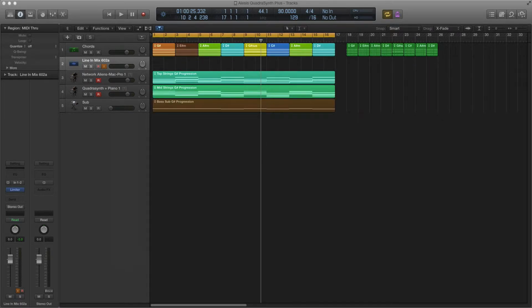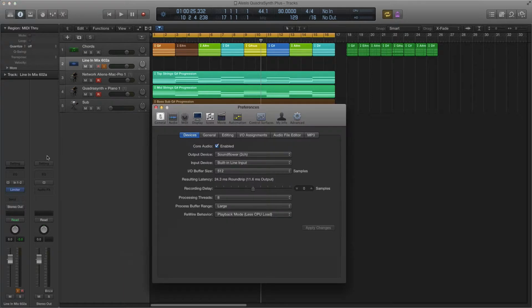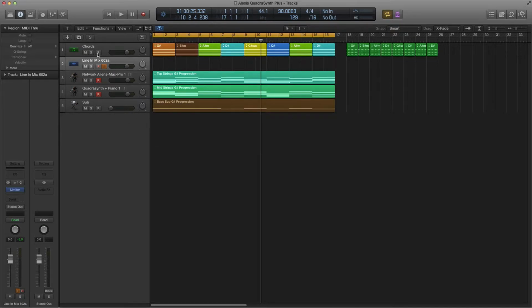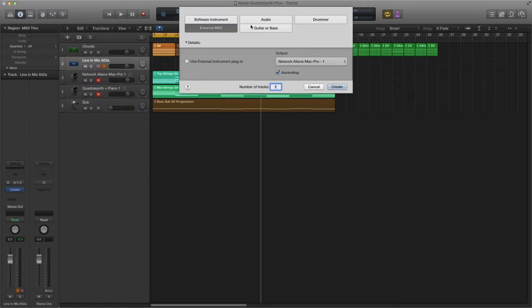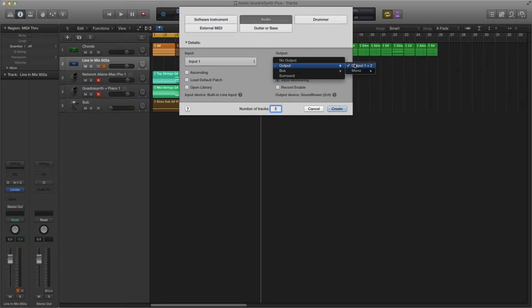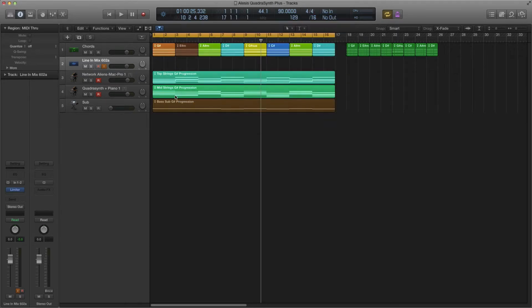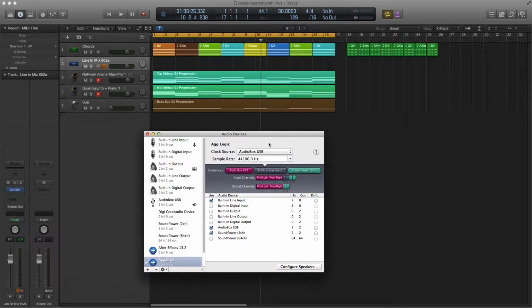Great. Now then what you do is you go into Logic Pro, Preferences, Audio, and you just make sure that this built-in line input or Ag Logic, whatever you want, is in there. And the cool thing is when you create a new audio channel, you can go in here and pick your output, and it should show up in there. And how you know which output channel it is, it's in the order that it is right here. See how I can take this Audiobox and drag it? Well, if I did that, that means my Audiobox will be channel 3 and 4.